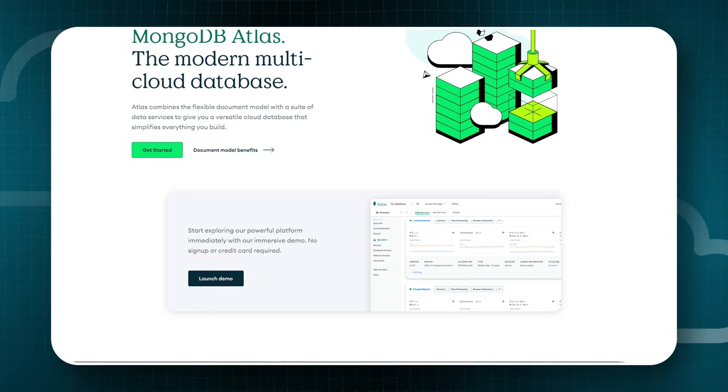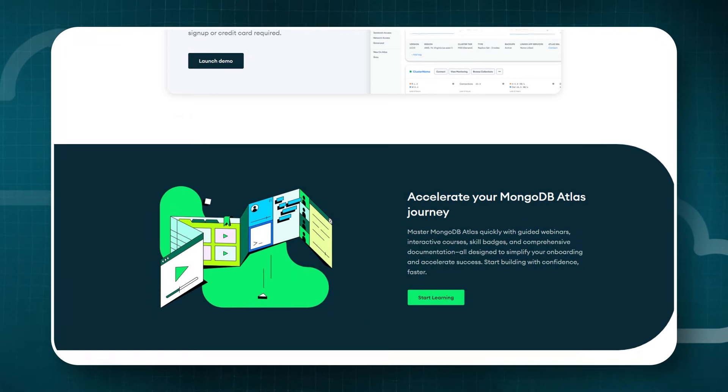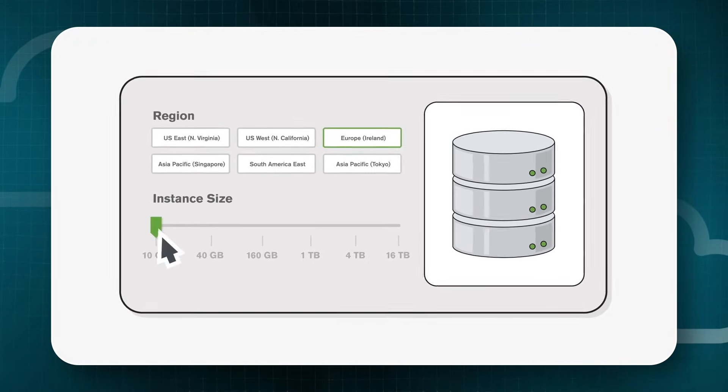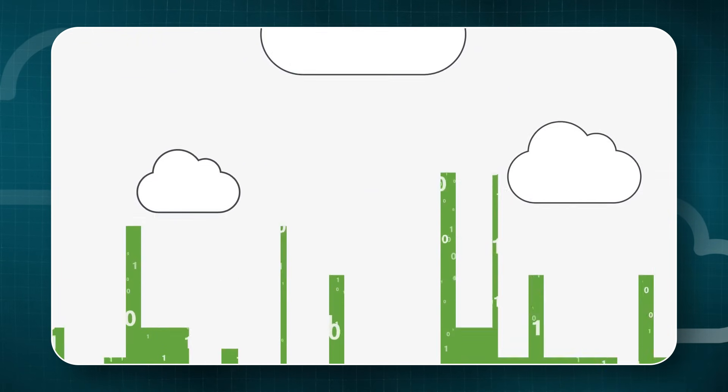What that means is even though traditionally SQL databases are used for transactional activities, MongoDB is good for those use cases as well. MongoDB also works as a vector database, allowing you to store, index, and query vector embeddings using Atlas Vector Search. For those who have used a dedicated vector database, you know it comes with overhead and is expensive. By offering vector search natively on the Atlas platform, MongoDB eliminates the operational overhead and cost of managing a fragmented multi-tool architecture. MongoDB also allows you to do analytics without moving the data to a separate analytics database, making it a unified database supporting transactional activities, vector search, and analytics — while still scaling horizontally and remaining secure.